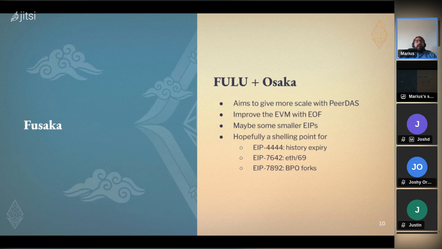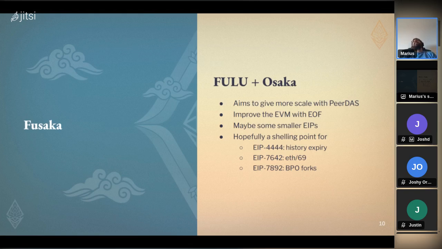And these EIPs sometimes get bundled into a hard fork in order to make sure that everyone implements it by that time. And so the EIPs that Fusaka is hopefully this kind of Schelling point for is EIP 4444, which is history expiry.